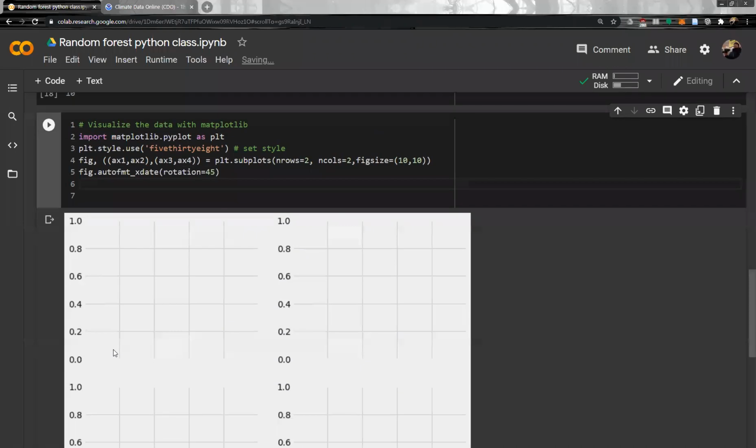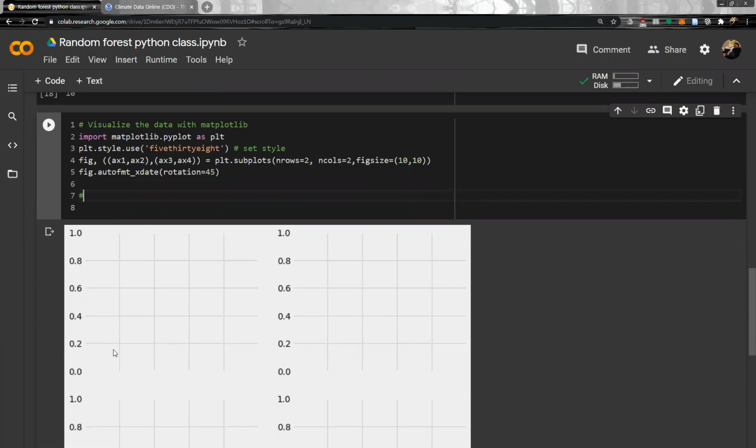Okay. And then next, the first chart is the actual max temperature measurement.